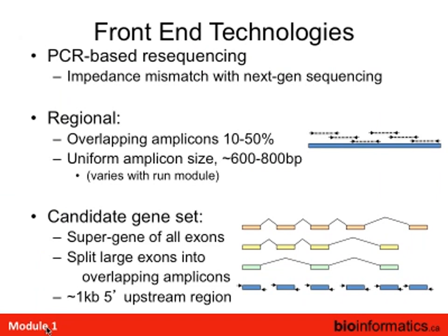The problem we face now is that we're generating so much sequence that it has shifted the pressure away from sequencing itself. The sequencing has been shrunk down to a box, but the pressure is now on the front end — getting enough samples — and the back end — analyzing the data. The HiSeqs upstairs produce around 600 gigabases per run every 10 days. For exome sequencing, we're putting three samples in a single lane across 16 lanes, processing 48 samples every 10 days. Automation is being developed for the front end.